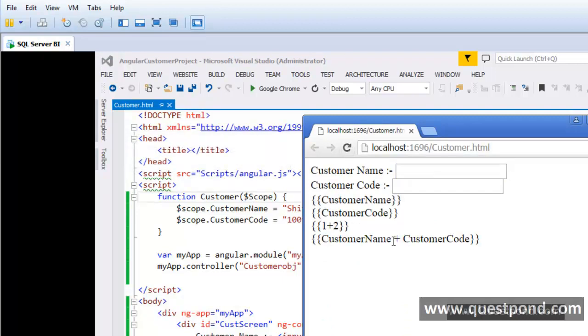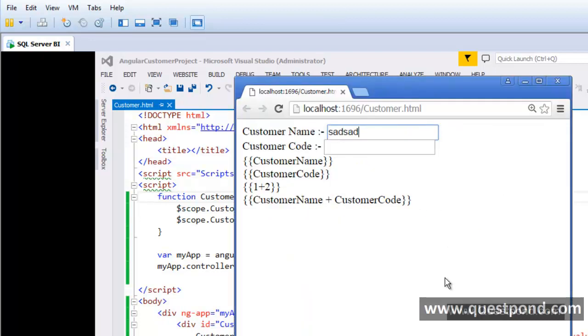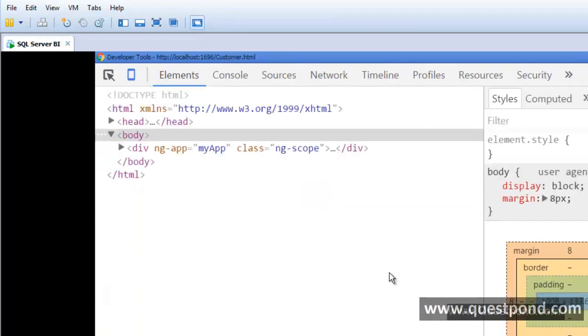So the first sign that Angular is not working is that you start seeing your expressions like this. That means, oh, Angular is not working, Angular has not got loaded, something is wrong here, so none of this will work, right? So how do we detect this error? Remember I said use Chrome. Why? Because Chrome is the friend when it comes to JavaScript debugging, right? So you have Chrome here. I can see that Angular is not working because I am seeing the expression curly brackets right away displayed. So press F12. F12 pops up the developer console, right?